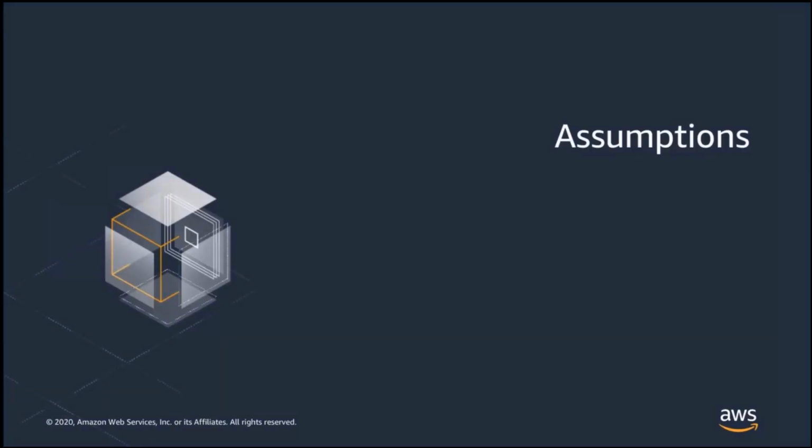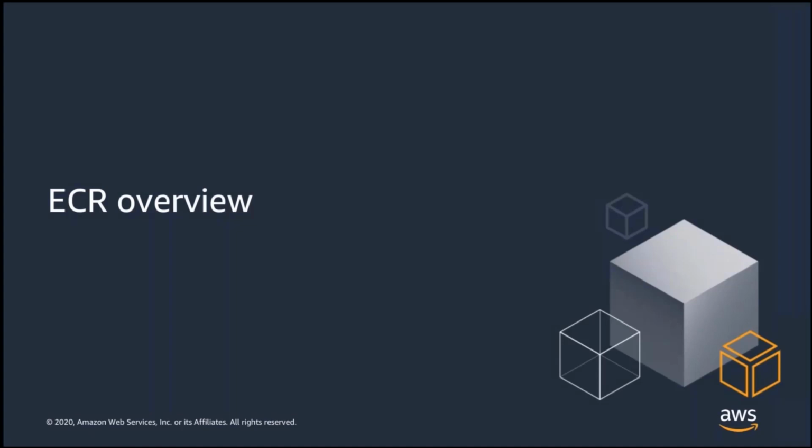Before we get started and actually dive in, we are making some assumptions. One, that there's a high level understanding of Docker and containers in general, and specifically what a Docker container image is and how to work with container images. So with that, let's talk about Amazon ECR and just do an overview.